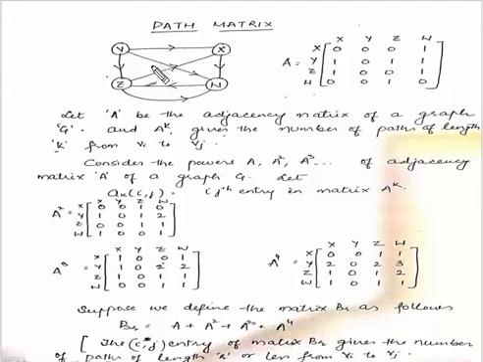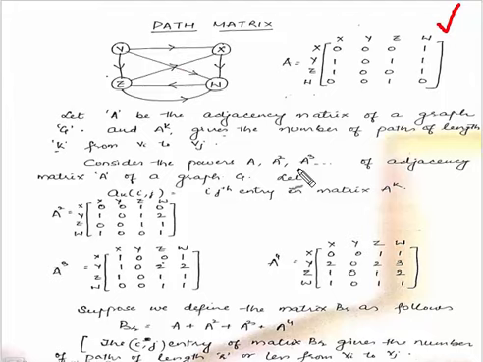Like in this case, if you will take x, from x there is only one edge, from x to w. Okay, so only that entry is your 1. Otherwise x to y no edge, x to z no edge, x to x no edge, so all those entries would be set to 0. Okay, so this is called your adjacency matrix representation of this graph.